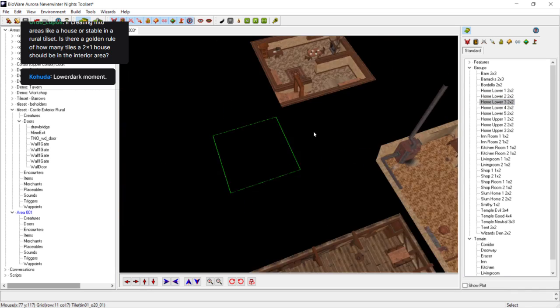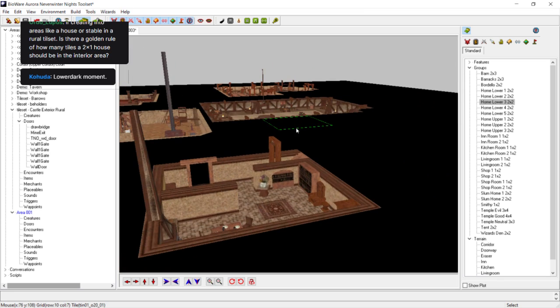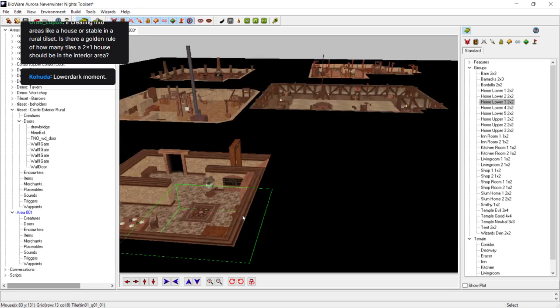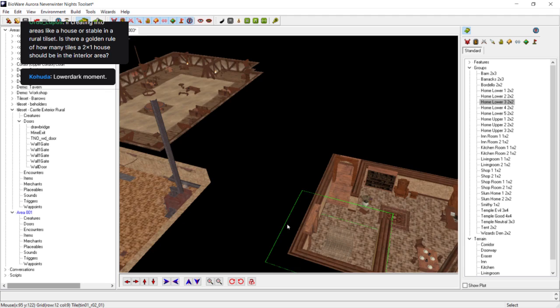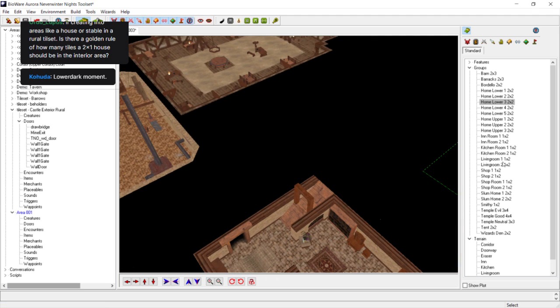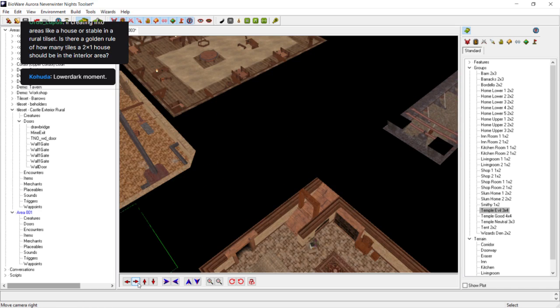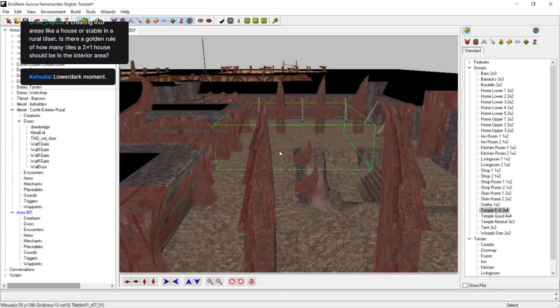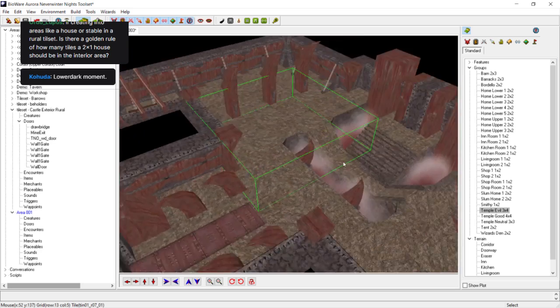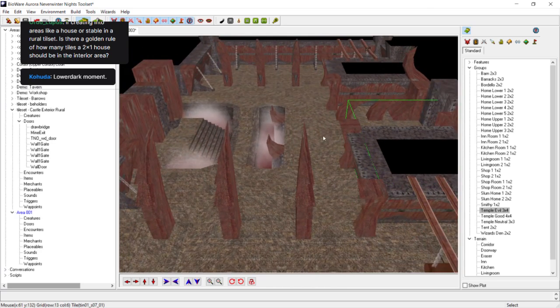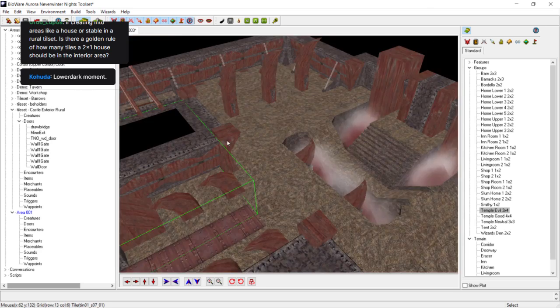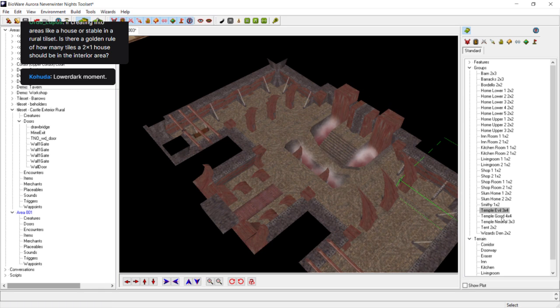This can be something as simple as a lower home. So here you can see it's just a 2x2 home. You have to add the transitions in to the stairs. Or something sort of more exciting like this evil temple. Now you could try using tile splice to try and make some of these areas bigger, but with the evil temple it's an unusual shape, so it's quite hard to use.